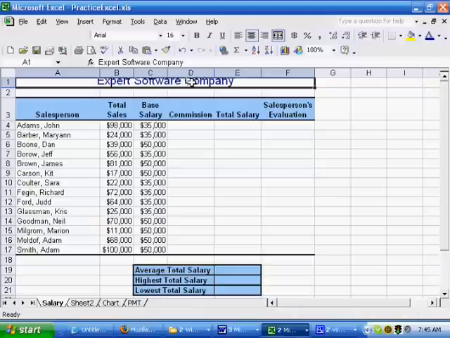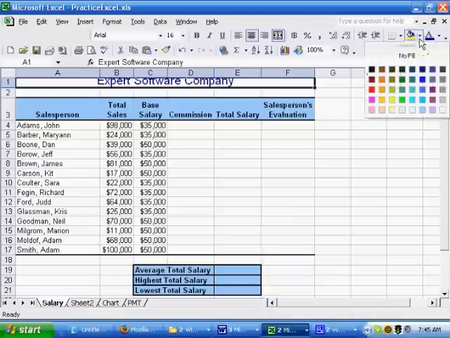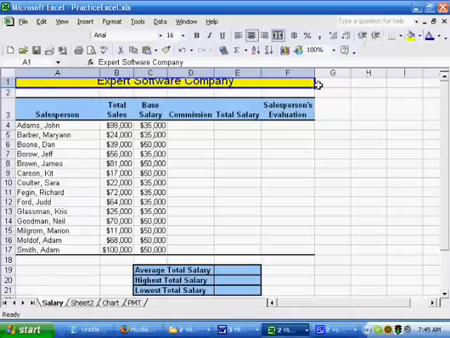The next step is to make the background color of this cell yellow. Right next to it, by default it's probably going to be a fill color of yellow, but just in case, there's a drop-down list. You could choose no fill, or you could choose all kinds of different colors, and we want to hover over yellow and then click on it. And now we have a background color of yellow.